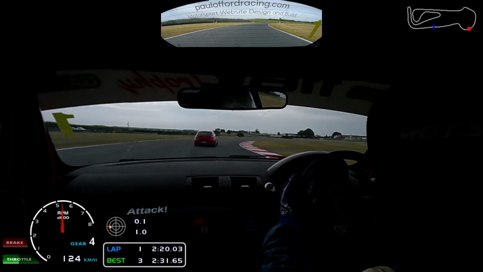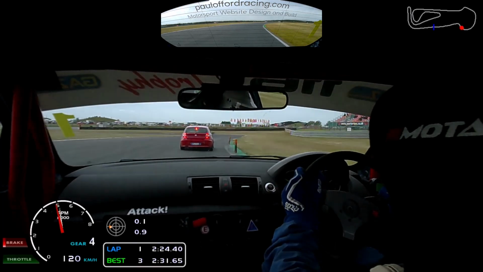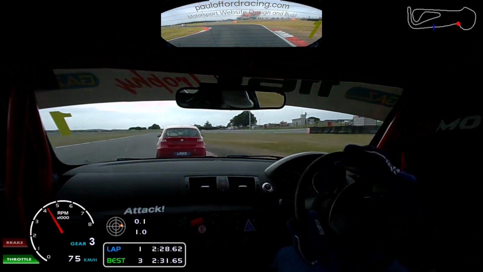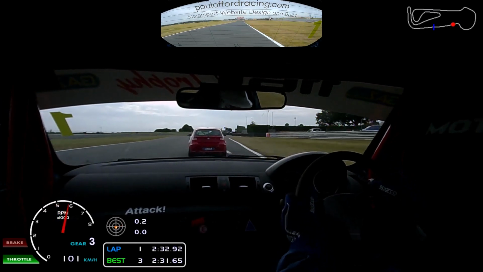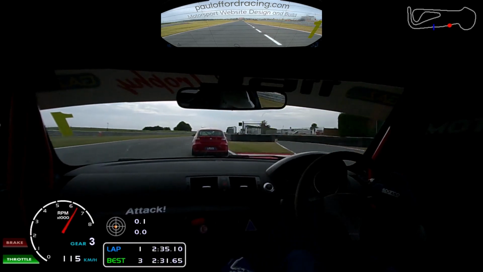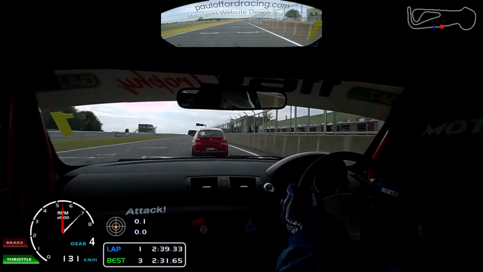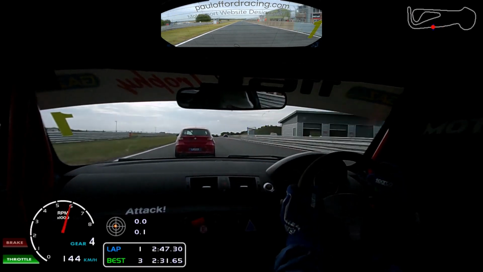See the car moving around? That's what mine would have looked like, that as well. The front and the back squirm as you're going round there. And then you need to sight that apex and the exit to get a good run out of there. Yeah, see, we're pretty evenly matched, aren't we? That's why it was so difficult to get past.